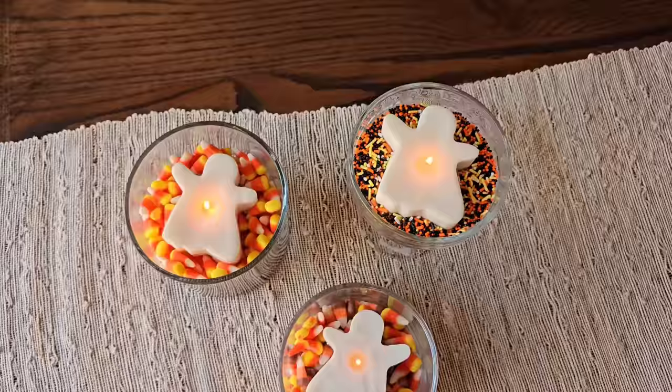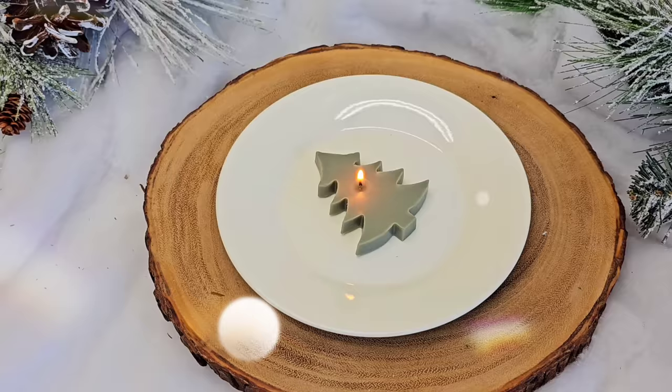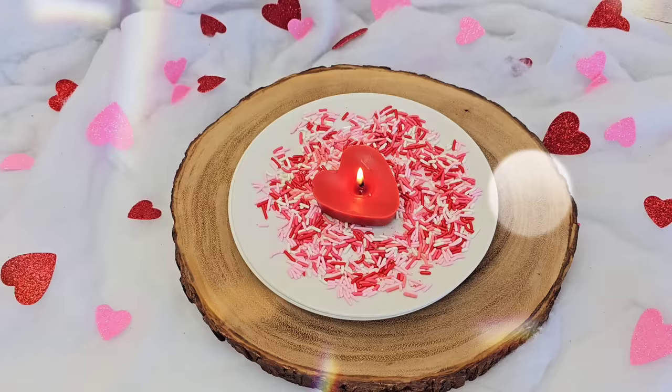These look amazing — I really love these. I made these for a Halloween party and they are super cool. Of course you can make these for Christmas, Valentine's Day, Saint Patrick's Day, Fourth of July, President's Day too. I mean, whatever they sell cookie cutters for, you can make a candle for that.